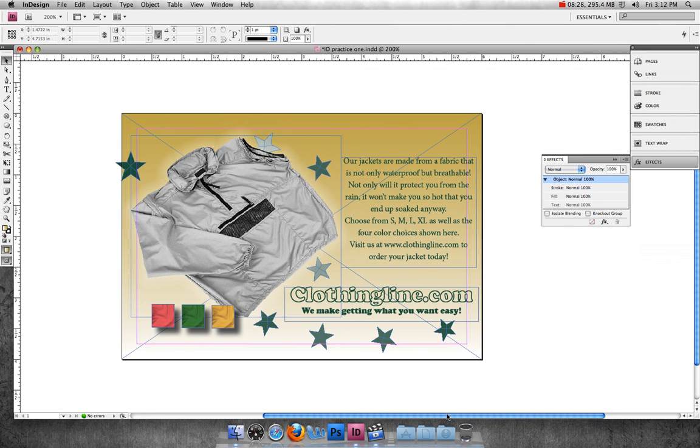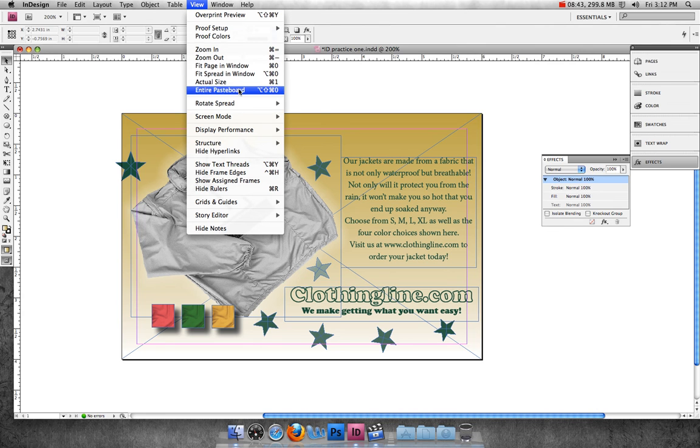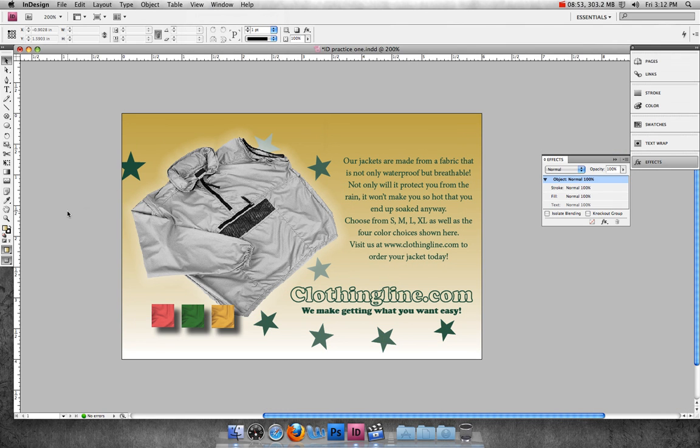Right. I can always play with some of the options. I can change some of the effects that are out there. I can manipulate all the different objects that I have, but basically that is it. I would at this point go ahead and save the file. And our final step is to go up to View, go to Screen Mode. I'm usually working, and you will usually be working, in normal view, but I want to just see what this is going to look like if I print it out. So I'm going to go to Preview, and there's our ad.